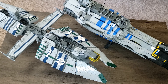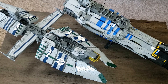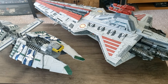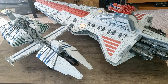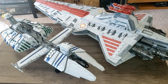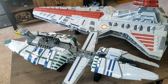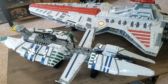So now, finally, let's get to the comparison you've all been waiting for — the Munificent versus the UCS Venator-class Star Destroyer. I think these two builds are pretty on par in terms of what details they have, and these ships are perfectly in scale with each other. As you can see, the Venator is much bigger, but not by that much. Apologies — I just don't have space to film all these together. They're just so huge.